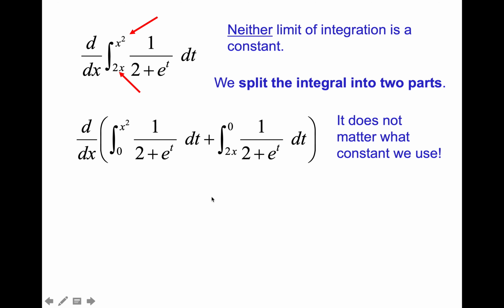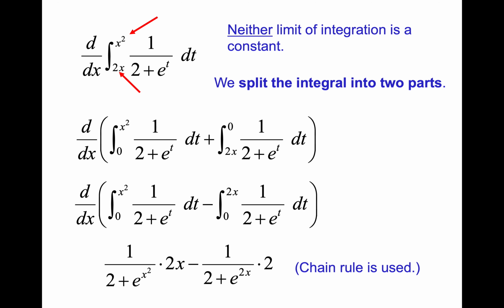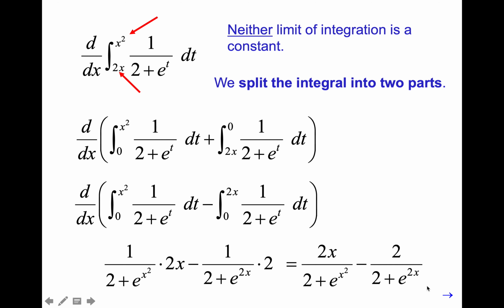You just break it up. And then we still have to do a little bit, because notice I don't have a constant at the bottom here. So we just switch that. So change this to a negative, and then switch the order of the limits. Okay, now we're ready to plug in, but don't forget we will have to use the chain rule. So here is what you get. They just plugged in an x squared where the t was, but then they had to take the derivative of x squared, which was 2x. And then here, plugging in a 2x where the t is, and the derivative of 2x is 2. Okay, so using the chain rule. And then you could just clean that up a little bit to simplify it.